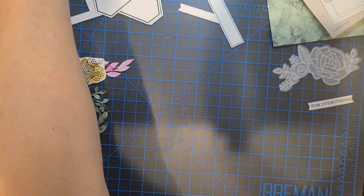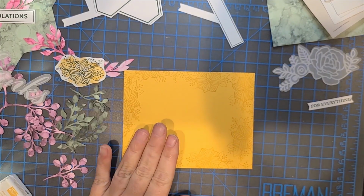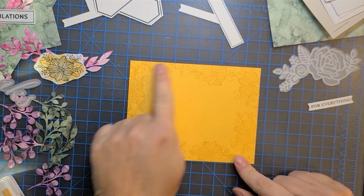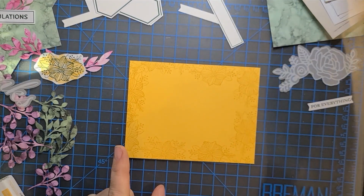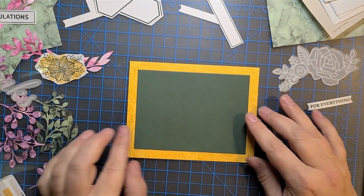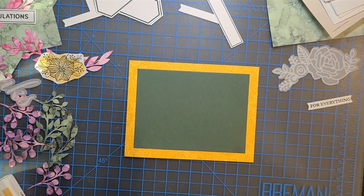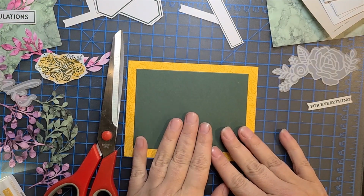I also did color on color stamping. I apologize, I had a light on and I didn't even notice it, so now that light's off and you won't see a shadow. So you can stamp around the edges, and then I trimmed one of these green, it's a little bit non-centered. Oh, this is the one I trimmed. So I trimmed one of these down, and I do have some heavy-duty scissors for roughing up the edges. You can rough up the edges, you can dry emboss.